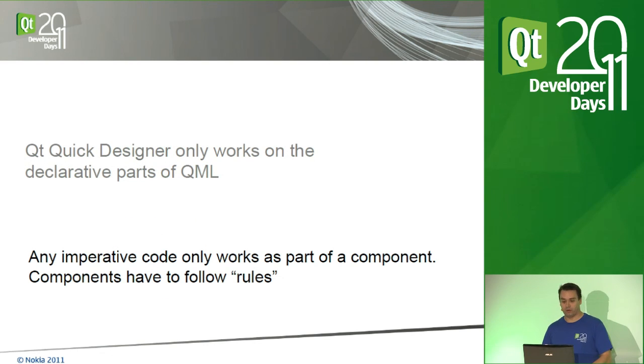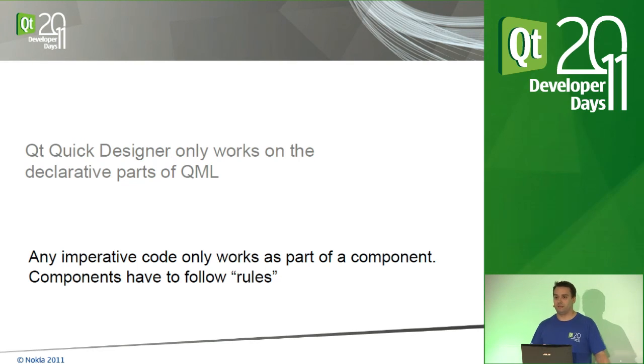Another very important topic is that the Qt Quick Designer only works on the declarative parts of QML. QML is a declarative language, but of course you can have JavaScript inside. That means we will evaluate bindings, but we will not evaluate imperative code. For you who really know QML, you can call code in onCompleted. You can do arbitrary stuff even in bindings. You can put expressions there or statements. We ignore these. We only keep to the declarative parts.